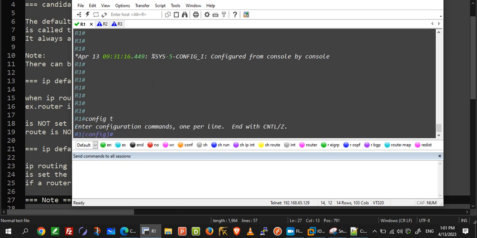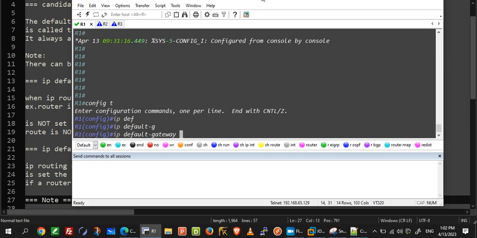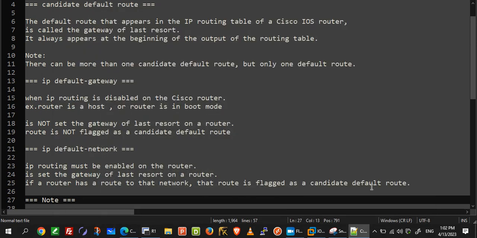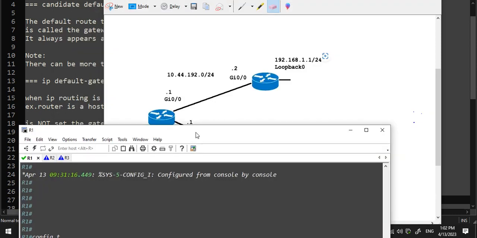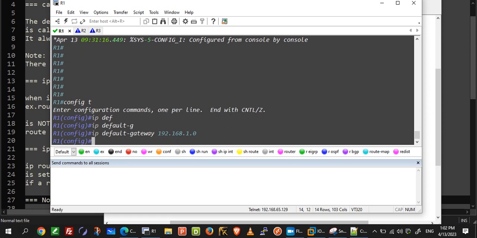Config t, IP default gateway. For IP default gateway and IP default network, I have to specify our destination network. Okay, I have to specify 192.168.10.0 /24.